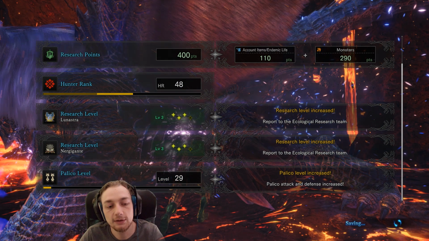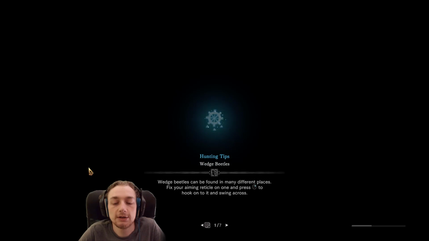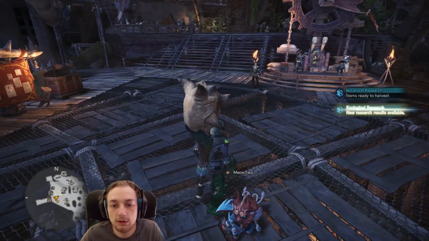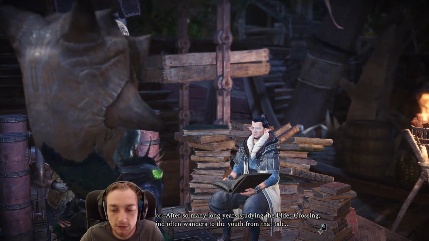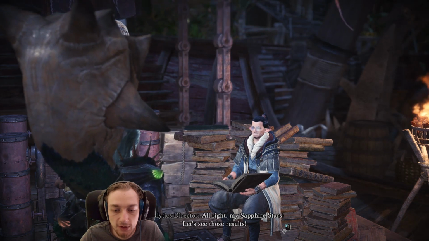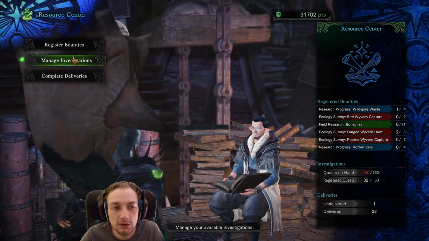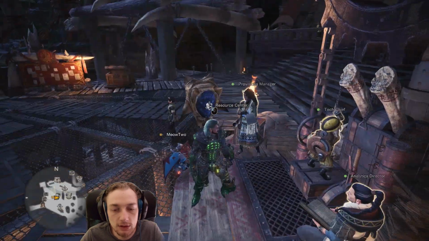Hey, Polycus level 29. Wedge beetles are really cool, but they are not everywhere on the map. Or at least at the places that you want them to be. You may find traces of especially fierce monsters while on high-rank expedition or on other missions. Items ready to harvest, new research results available. Nice. After so many long years studying the Elder Crossing, my mind often wanders to the youth from the tale. What was his Sapphire Star? What did you find? Wait, Sapphire Star is blue, right? So maybe that Xeno'jiiva somehow is that Sapphire Star.